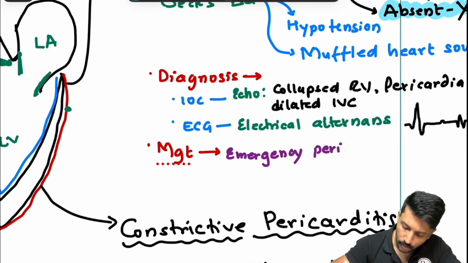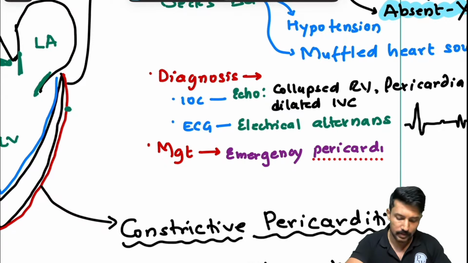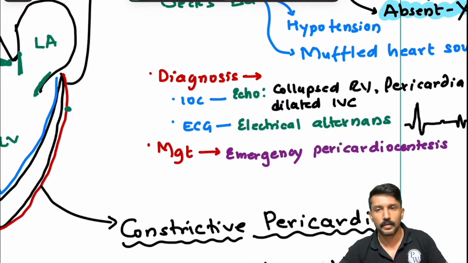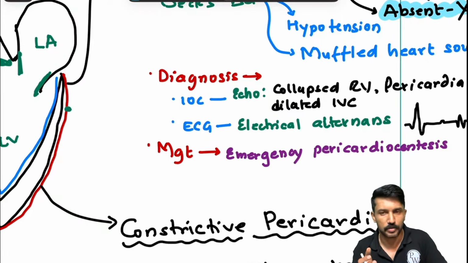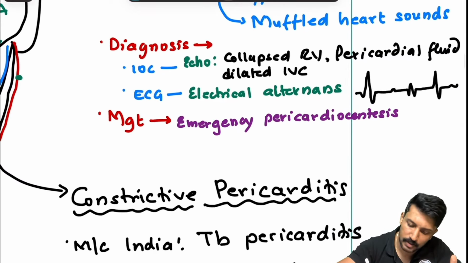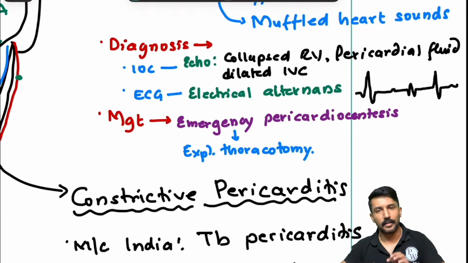Now many books or many other teachers might say that we go for thoracotomy, but the truth is thoracotomy is a planned procedure. Emergency may not happen always. So the best thing is to remove the fluid first so that you make sure the patient is hemodynamically stabilized. After that, once you have time and flexibility, take the patient to the operation theater and explore and find out which blood vessel is bleeding and ligate it. So emergency pericardiocentesis is the immediate step, followed by explorative thoracotomy to identify where the bleeding is happening, and then you can treat accordingly, right?